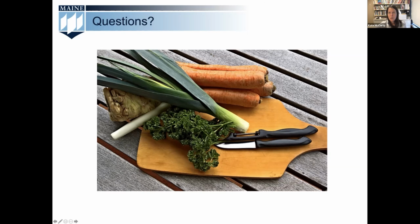Marjorie asks how you thaw the hand pies. So Anna, correct me if I'm wrong, but I think Anna said you could bake them from frozen. She said 400-degree oven for 30 minutes if it was from fresh. So just bake it until it's done after that, but you can bake them from frozen.